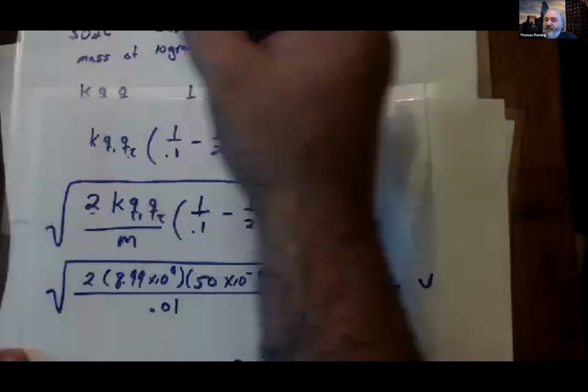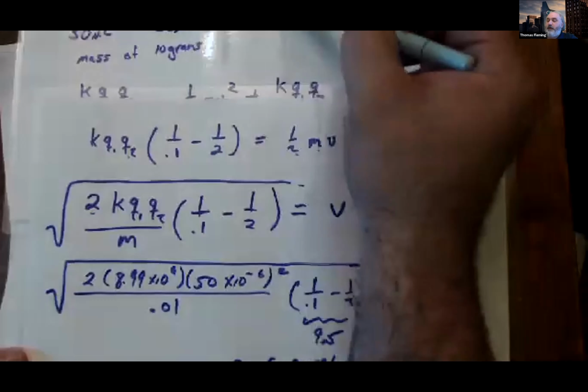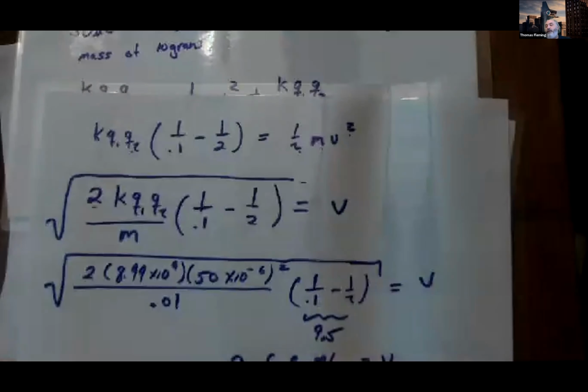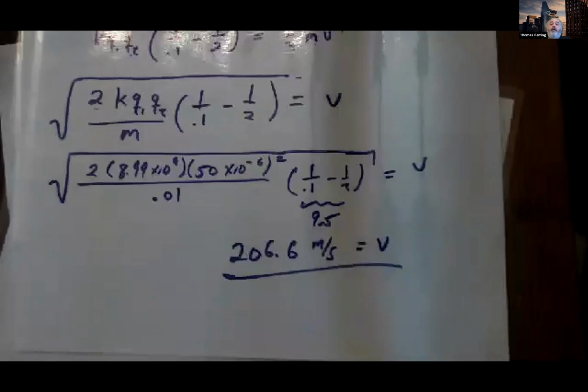By the time this thing has gone from here to here, and I mean, that's like it went 190 centimeters. That's basically not even 6 feet. By the time that thing has moved not even 6 feet, it's already traveling 2/3 of the speed of sound. That's insane. But it's because the Coulomb repulsion is so incredibly strong. So, bottom line is you can do energy conservation problems just like you used to back in the day. So far, so good?